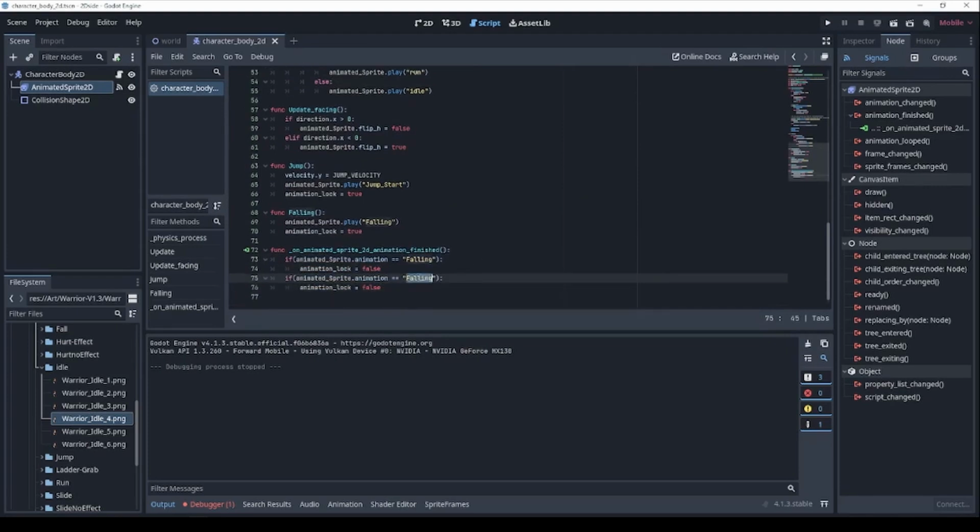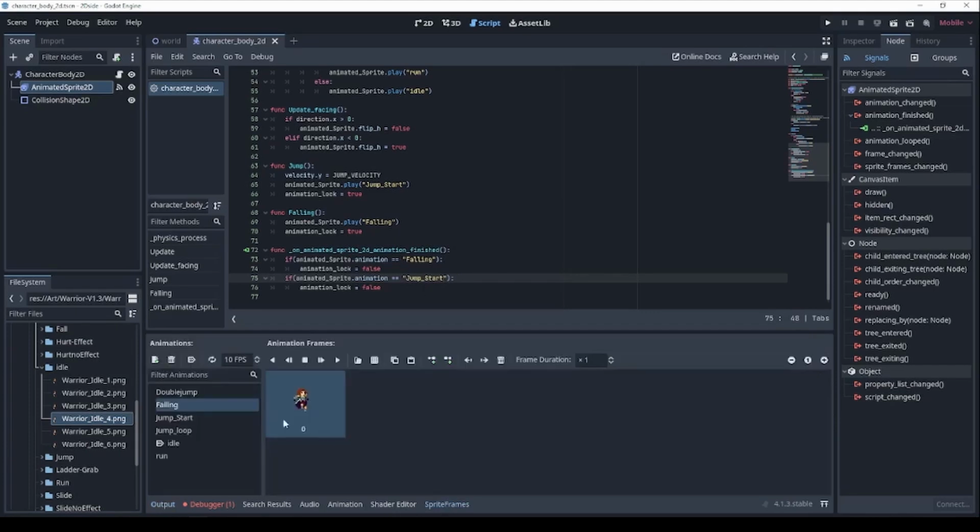If the character has jump, it's called jump start. You can check all the names of the variables by going to sprite frames. So jump start. So if the character animation is jump start, then just unlock the animation.